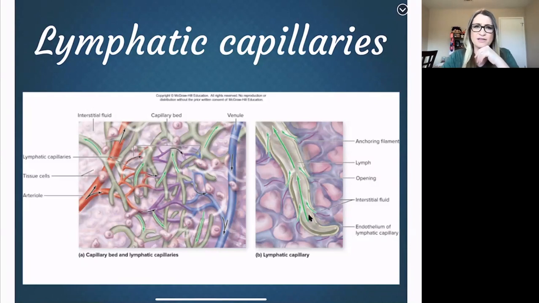Let's talk a little bit about lymph flow. The lymphatic capillaries, I've already said, are going to merge into larger vessels, and then they're eventually going to merge into trunks, which are large lymphatic vessels, and then to ducts. These are the largest ones, and ducts are relatively short, but that's where several trunks are coming together. Each duct will empty into a vein. So they will empty into subclavian veins.